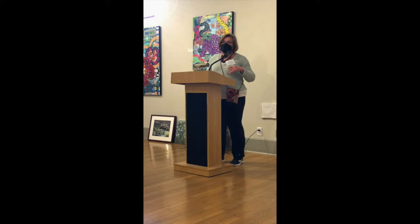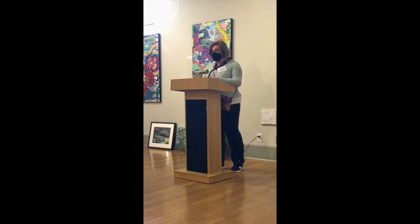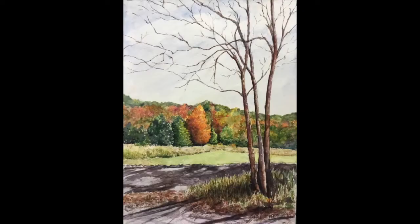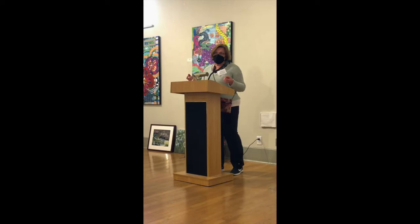At that point I decide: am I going to just run with it if it's a simple landscape, or if it's a detailed painting, probably best if I do a study. So I actually do a detailed smaller version of what I think the final version will be as a study. Some of them end up being standalone paintings — I have a study and a final painting on exhibit over there. Some get put away for auction on eBay for a dollar. Always share your art with everyone. Then I just start sketching on a larger sheet or doing a very loose sketch for a landscape or abstract, and I just begin painting.